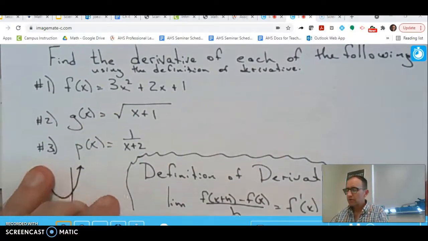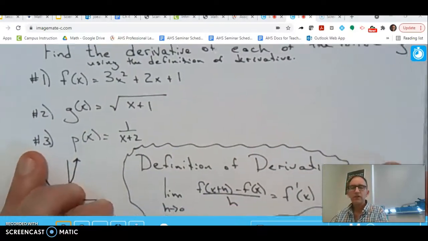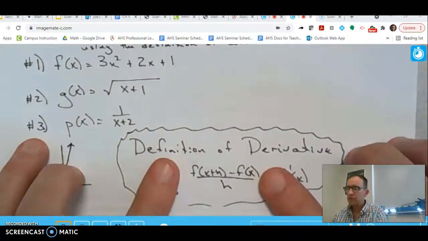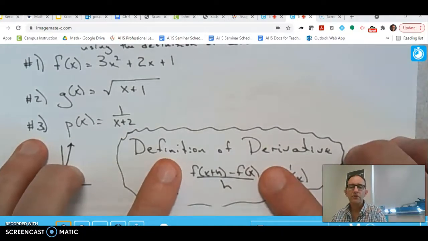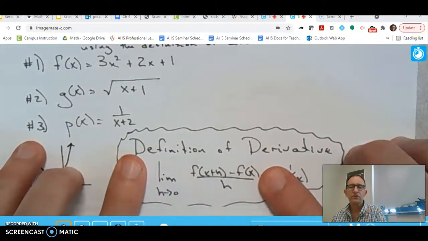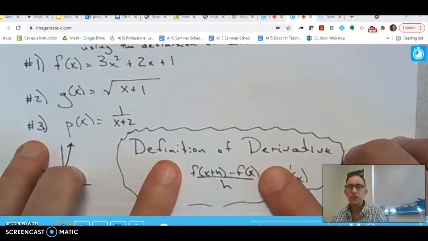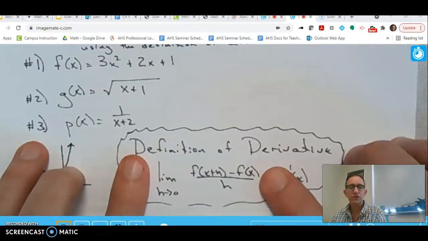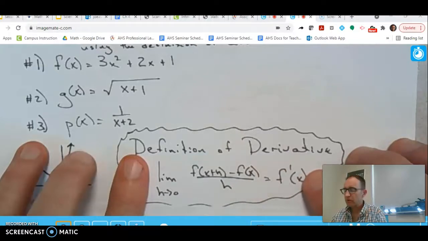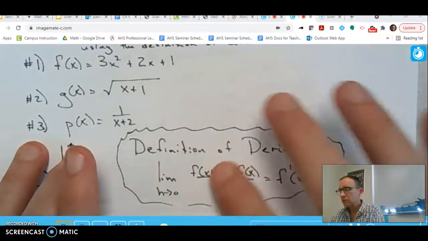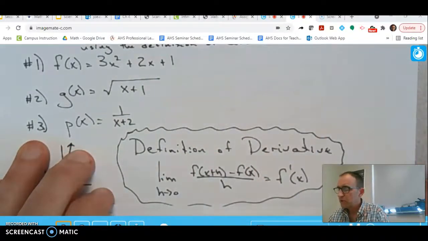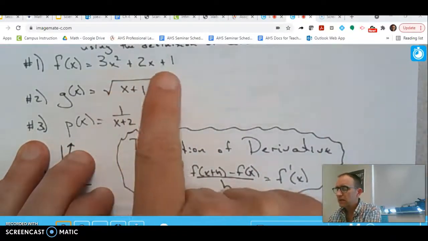So our definition says that we're going to take the limit. This would be the average rate of change. And if we take the limit as h goes to 0, this would give us the instantaneous rate of change. This would be the slope of the secant, and that would be the slope of the tangent. So our derivative, our formula to find the slope of the tangent, would be this limit of this quotient that we have here. So what we can do is we can take out each of the x's here.